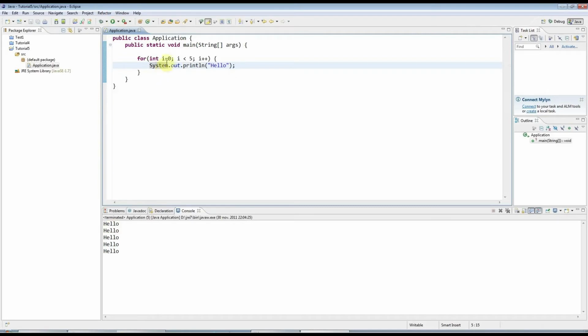So now we've got a standard for loop, and if I run that, it will execute 5 times. So the first time i is 0, and then the condition's checked, i is less than 5, yes, so this is printed out, and then this is executed, so now i is 1. This is not executed again, this is only executed before the loop starts for the first time. So what happens next is this is checked, i is less than 5, yes, because it's 1, so this is printed again. i is incremented, i is checked again, this is printed out, and so on until i is equal to 5, and then this is no longer true, and the loop will stop, and it will not go into here, it will just stop.